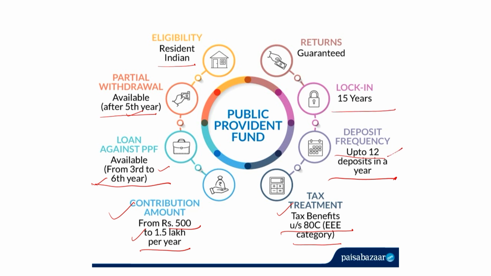It has a lock-in period of a minimum of 15 years, so that means the total principal amount can be withdrawn only after the completion of the lock-in period of the account. Then it gives you guaranteed returns from your investment. That means a steady return will be offered to you over the period of investment from this particular investment avenue to the assessees. So these are the various aspects related to the public provident fund.